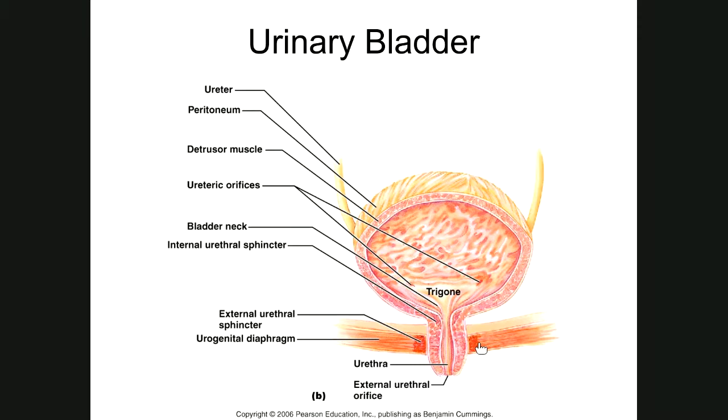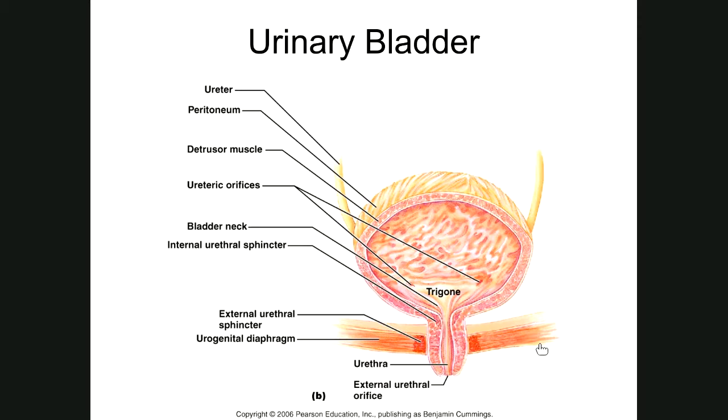Don't worry about adventitia, that's going to be the peritoneum. So we have another word for the expulsion of urine. Expulsion of urine. This is called micturition, M-I-C-T-U-R-I-T-I-O-N. Expulsion of urine from the urinary bladder. We call it urination, or when you go potty, it's voiding, getting rid of the urine. The average urinary bladder capacity is between 400 and 800 mils. A can of Coke is roughly a little more than 400 mils. A bottle of water is 500 mils. So you can see approximately how big that urinary bladder is going to be.